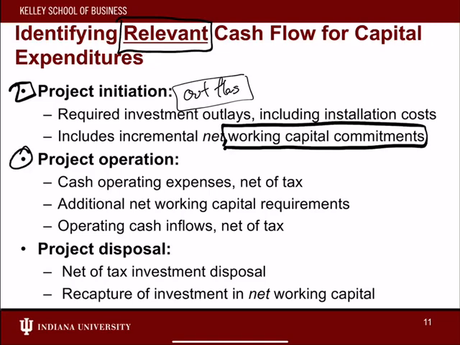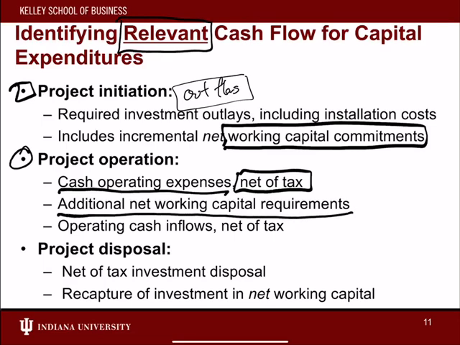Then we have all the cash flows during the project while it's operating. Any other cash outflows that you have to have, this is important. Make sure those are net of tax, right? Because we actually save some tax on these cash outflows. Any additional working capital requirements, if you have to add more PP&E or you have to add more money to change equipment. And then the big ones are all the inflows for the project.